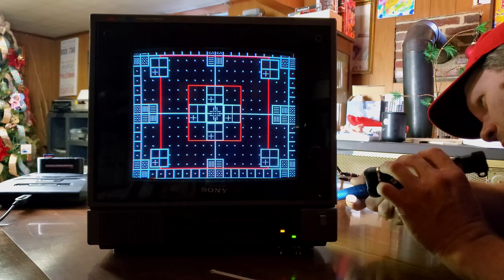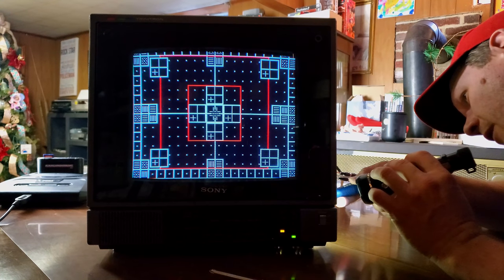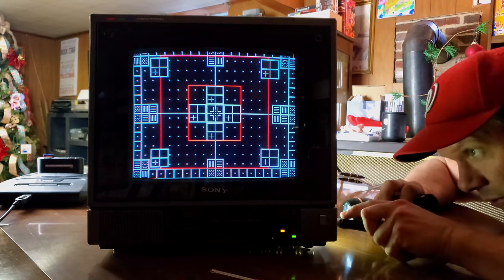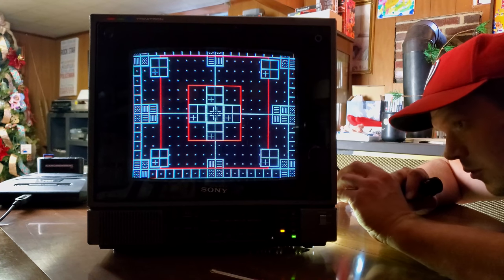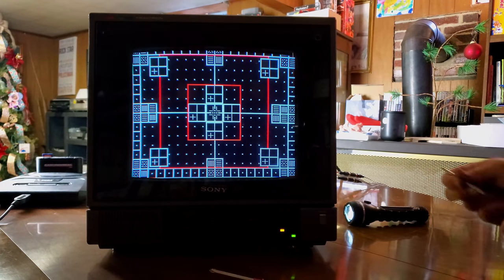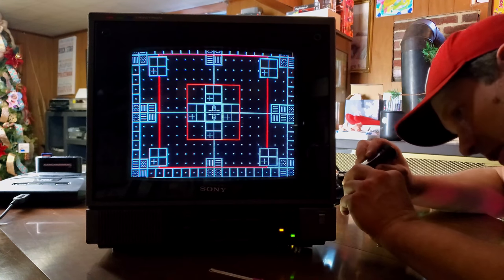What about this one? Got one more potentiometer over here. Let's see if anything happens when we spin it at all. This is the closest one to us. So if it controls the size horizontally, then we would be in good shape. And again, I don't know what Sony was thinking trying to make these. They must have made specialty curved tools to be able to do this, or they had a complete crazy process to get in here and adjust this stuff. This is not easy to adjust, but at least it is adjustable. So we did find where we could adjust.